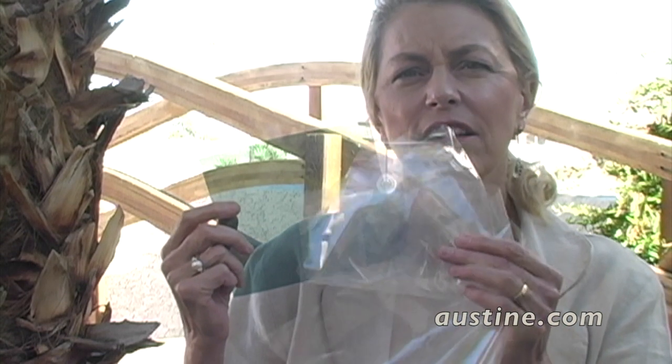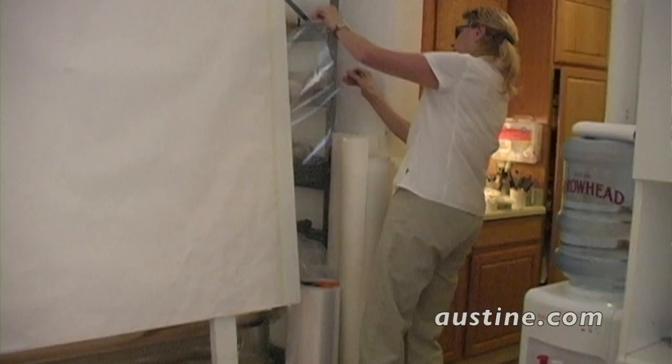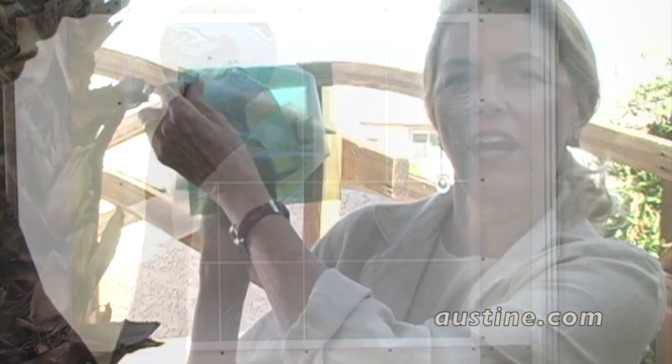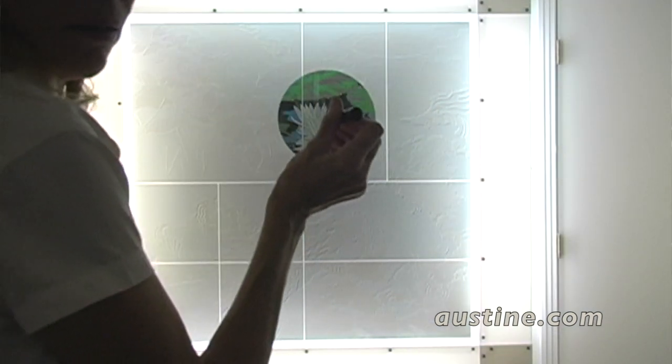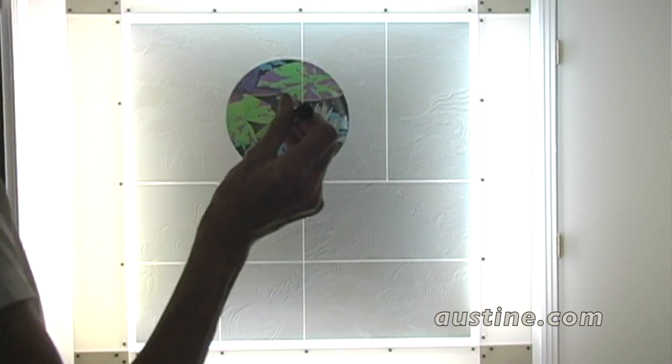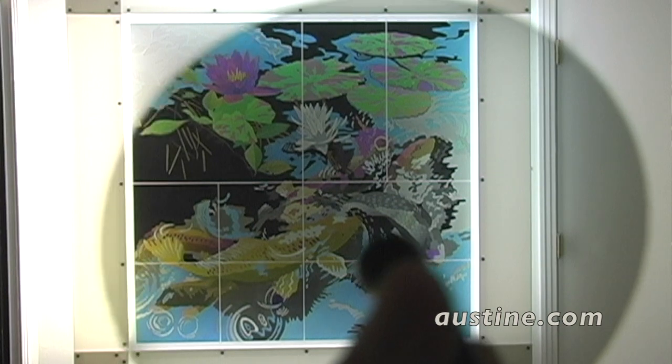The materials I work with are polarizer, which is a gray material used in polarized sunglasses, and clear cellulose. None of these have any pigments or dyes, but if you put them against light and you put another polarizer in front of them, you can see the colors are split up from the white light. When you rotate one of these polarizers, the colors change, and that's what really grabbed my interest when I first found out about this phenomenon. I've been working with it now for almost 40 years and counting.